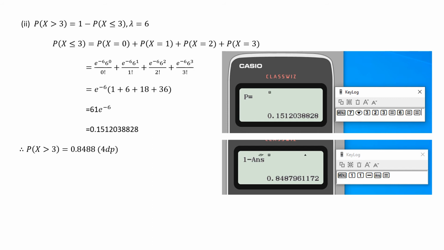Now, you can on your calculators, by going menu 1, which takes you back to the normal number sums, because it will store that 0.15120388828 in the register, I can do 1 minus the answer, and it will give me 0.848796, which gives me my 0.8488 to 4 decimal places.